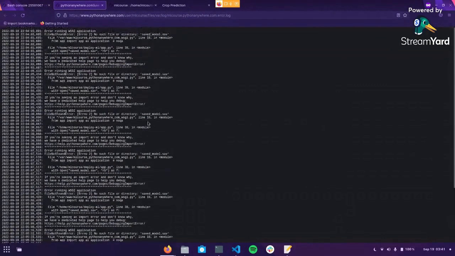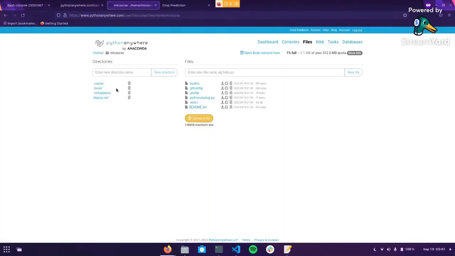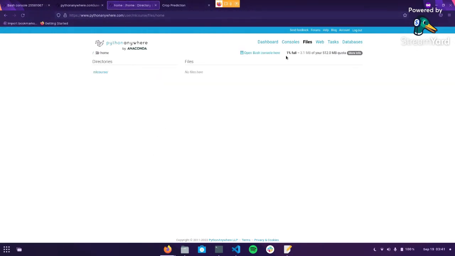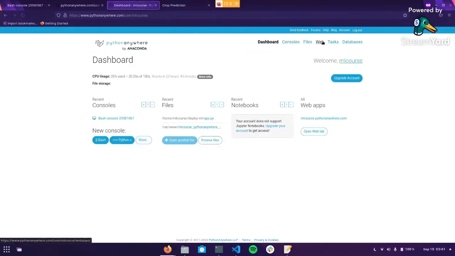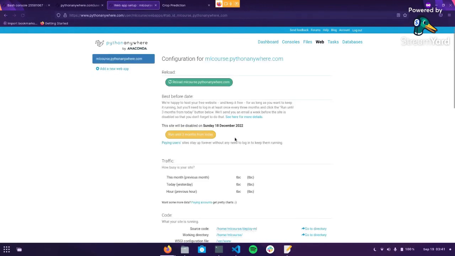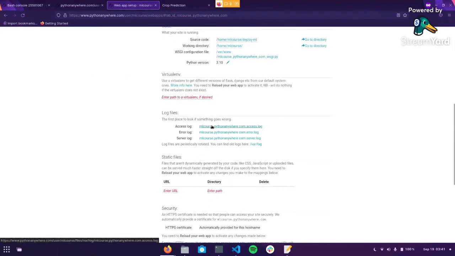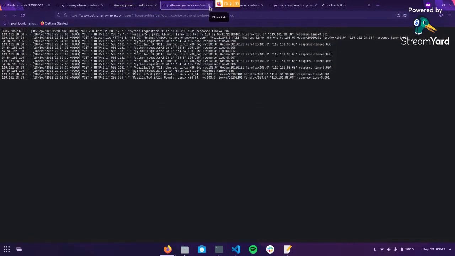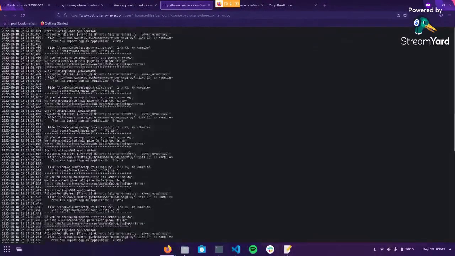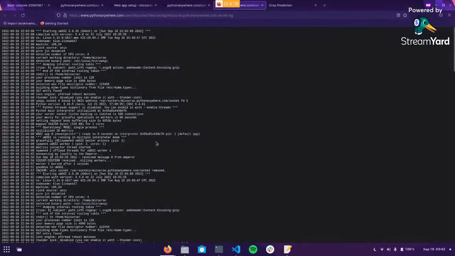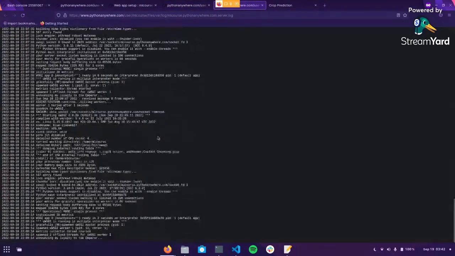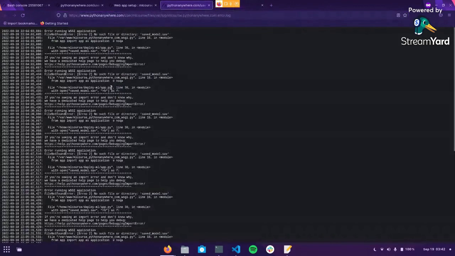Debugging is always fun, and Python never gives you a lot of these logs. So in our case, when we started to run the file, it actually didn't work. So we can go to the dashboard, or we can even go to the web tab, and we can see the logs over here. There are three types of log: the access log, error log, and server log. The one that's most pertinent to us is the error log, because access log just tells us what browser or what kind of user agent has access to the deployed endpoint, and this is the server log which we don't really need right now. However, this is the error log which we actually had generated here.